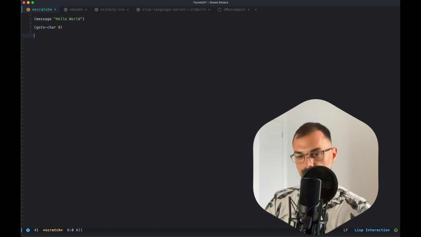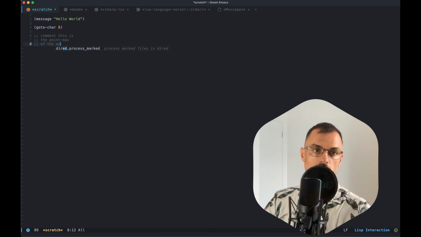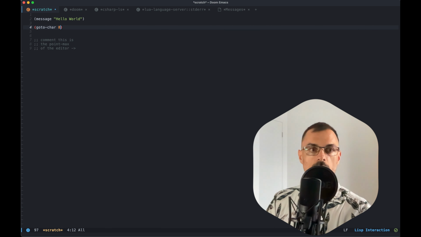I'm going to put a comment: this is the point-max of the editor, a visual indication that this character is the last one. So if I go to char 8, it's going to put my cursor around here, because that is position 8 in this buffer.